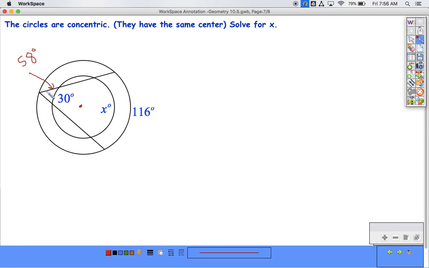So now we have an outside angle. We have an intercepted arc here and an arc here, which is our x. So now we're just kind of looking at this smaller circle. So remember the outside angle, which is 58, is going to equal 1/2 the far one. Now we're only looking at the little circle. So we're not dealing with the 116 now. We're dealing with this x is the intercepted arc there of that small circle. So we have x and then minus the other intercepted arc, which is 30. Multiply both by 2, so we get 116 equals x minus 30.